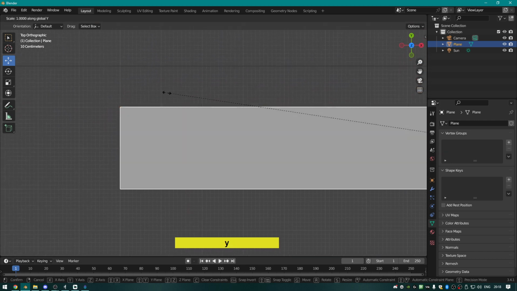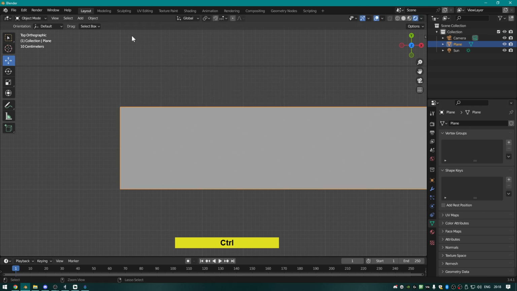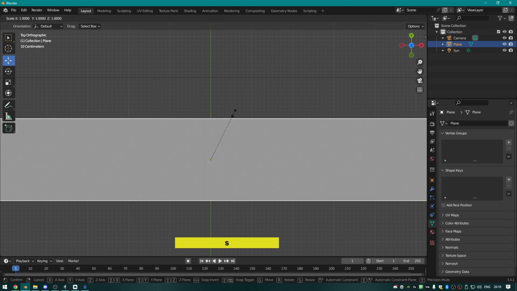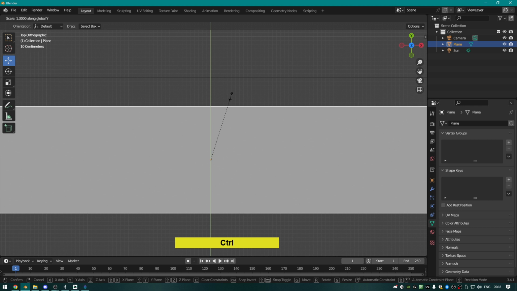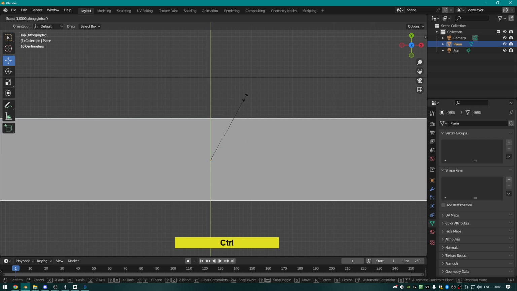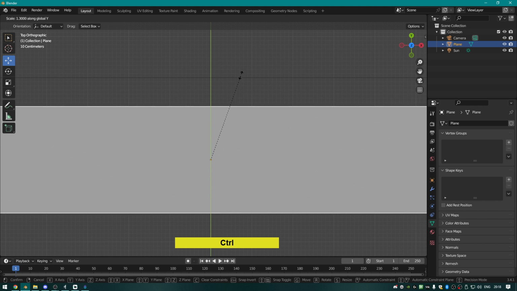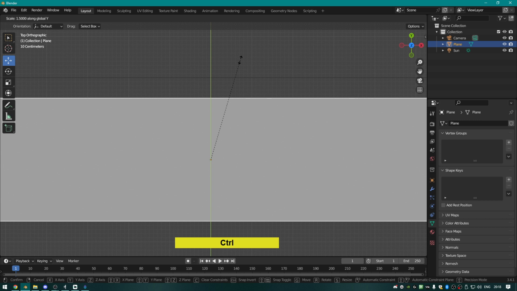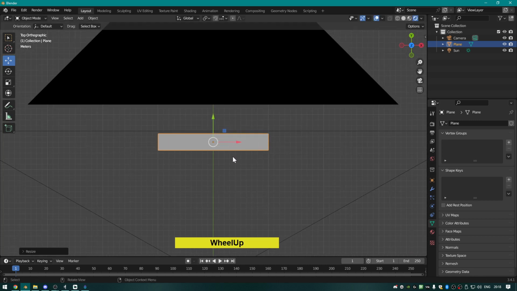I'm going to press S, Y, hold down Control, and it's almost not doing anything. All right, let me do it near the middle because then it might do more. S, Y, and then hold down Control, move it up. How much? Oh, no. S, Y, 1, 2, 3, 4, 5. All right, so that's a bit of a thicker box.